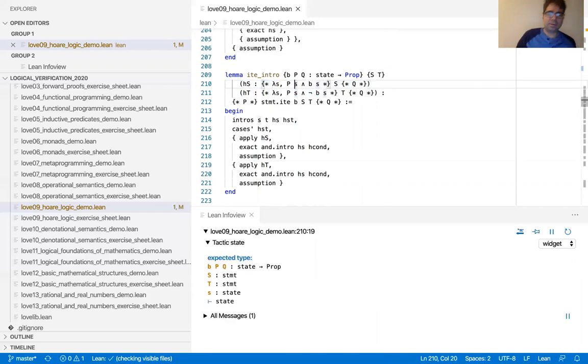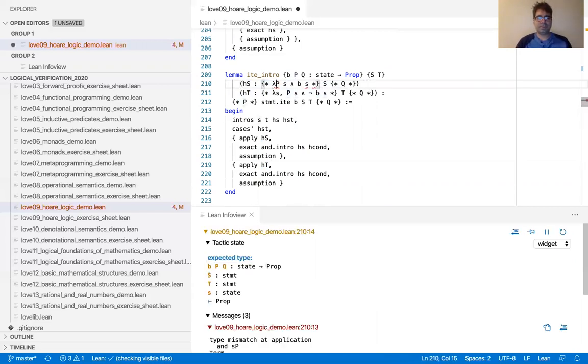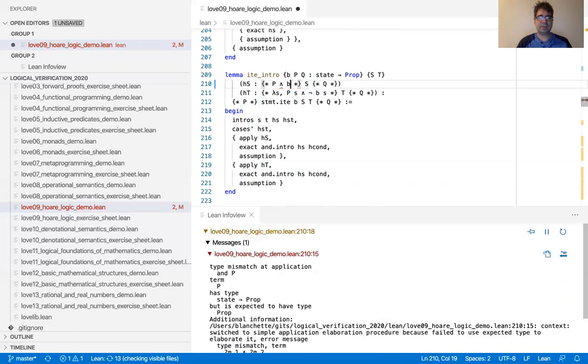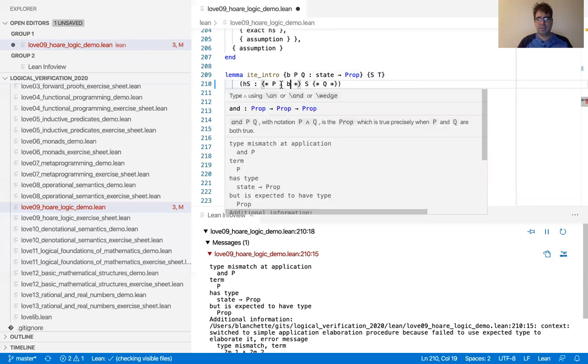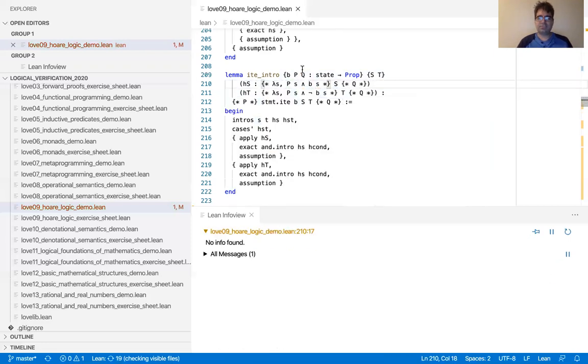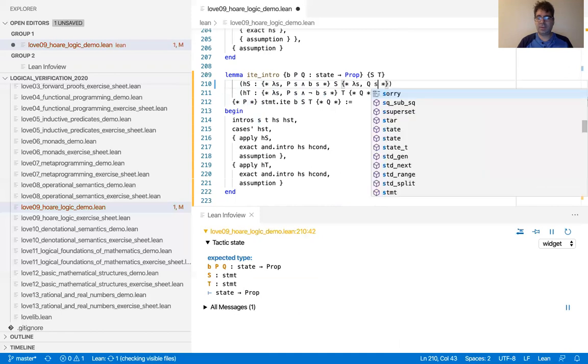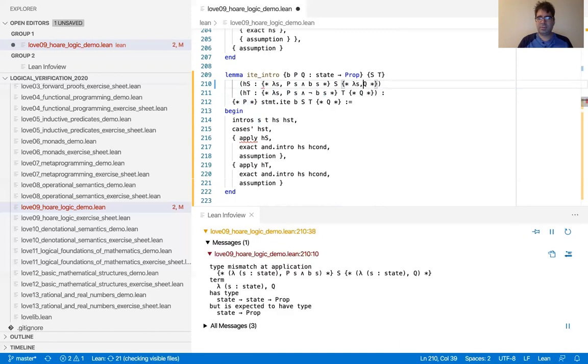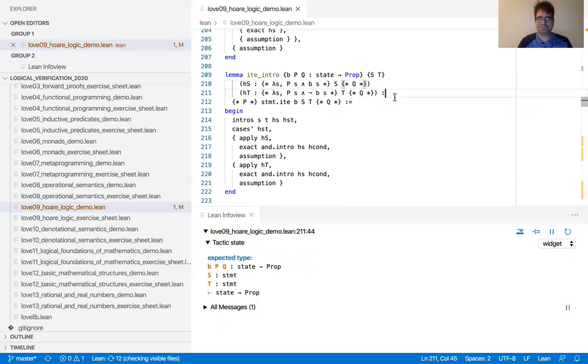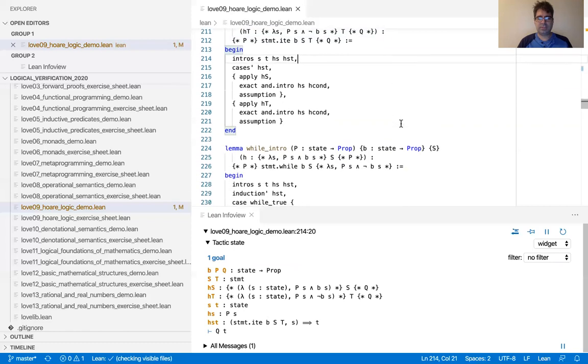Here I should mention that the condition we write has a lambda. If we follow the informal version, we would simply write P and B, but this doesn't work, because P is a predicate on state, and B is also a predicate on state, and "and" takes propositions, not predicates, as arguments. So you have to use a lambda: you extract the state and then you call P of S and B of S. You could always do that. In principle, here you could also say lambda S, Q of S, but by eta reduction you can just write Q, which is what we do. So that's the secret of that proof.